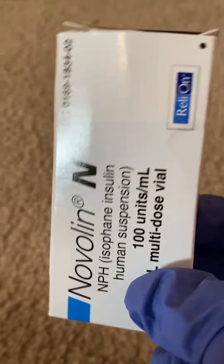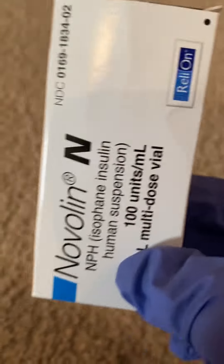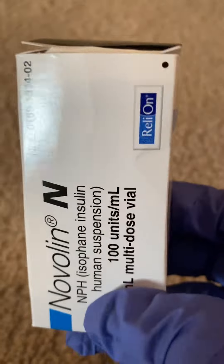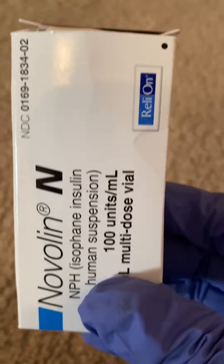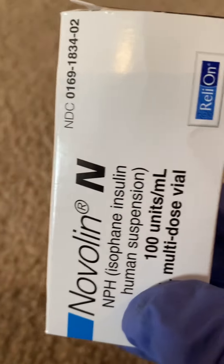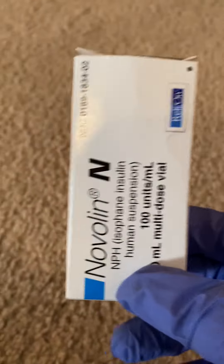For about a year now, Walmart has been selling Novolin N, Novolin R, and Novolin 70-30 over the counter. My cat's sugar gets to almost 700 if you just let him eat kibble with no insulin. Even with some fast-acting stuff, it may be okay for him, but so far I believe this Novolin N is working just fine. This is an intermediate insulin, and the Prozinc is also intermediate. I would personally stay away from the Vetsulin because it reportedly caused a lot of deaths in dogs. You can get this over the counter at Walmart for $24.